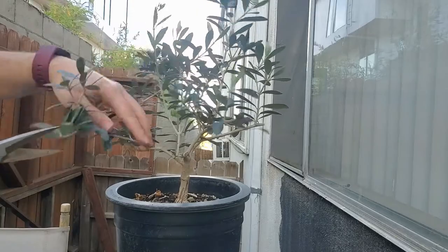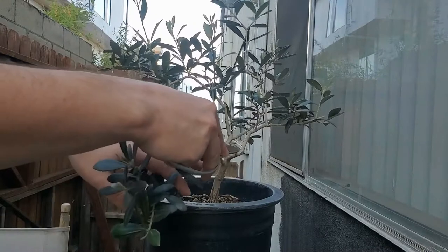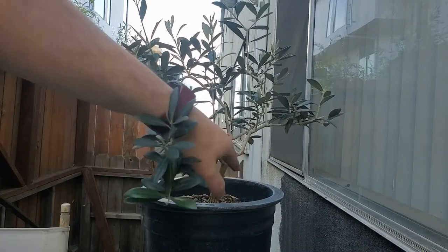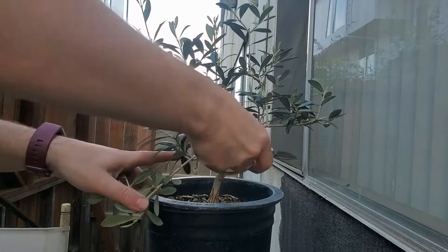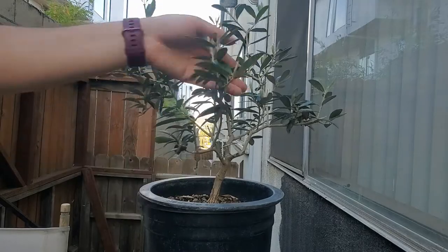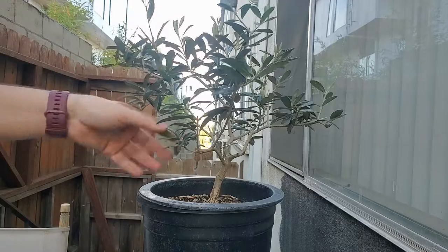It's a nice strong branch. I kind of like overall what it's doing. It's got a weird kink in it down here. I was trying an experiment on positioning and it got this 90 degree bend in it. It'll probably eventually grow out and do something a little bit more natural looking. So I'm going to leave it for now just to further strengthen up the tree, see if this will sort of straighten itself out.